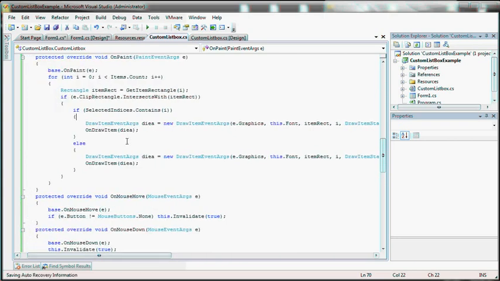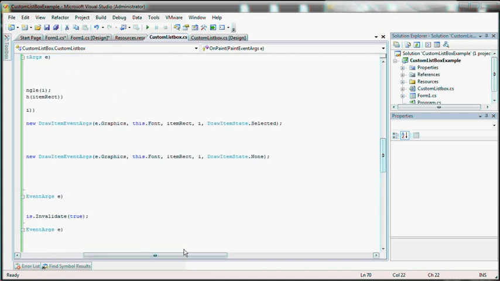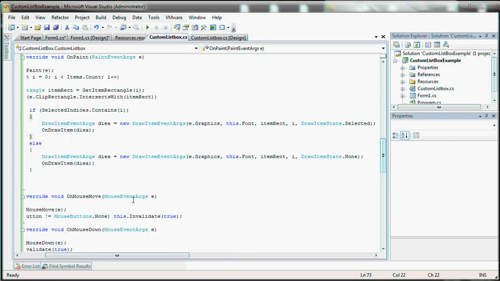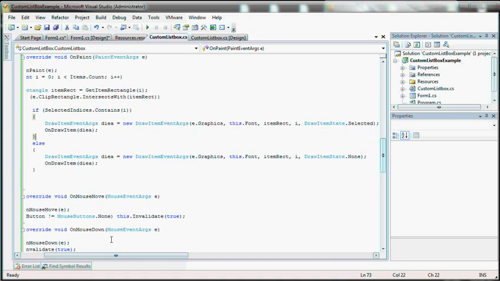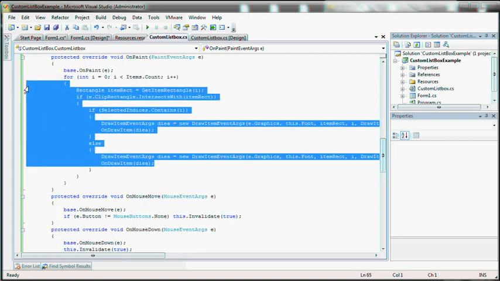I've created a draw item event args variable, and I've passed it the selected state, so that it knows that item is selected. If it's not selected, we send it none, no state at all. Just draw it normally.